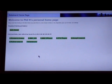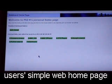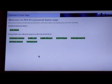So that's the overview. Let's take a look at how the system works, and we'll start with the user homepage. When the user switches on their laptop, it will automatically connect to the internet and go to their home page. It contains 2 sets of links. The top set are linked to their Sideboard services such as the email.